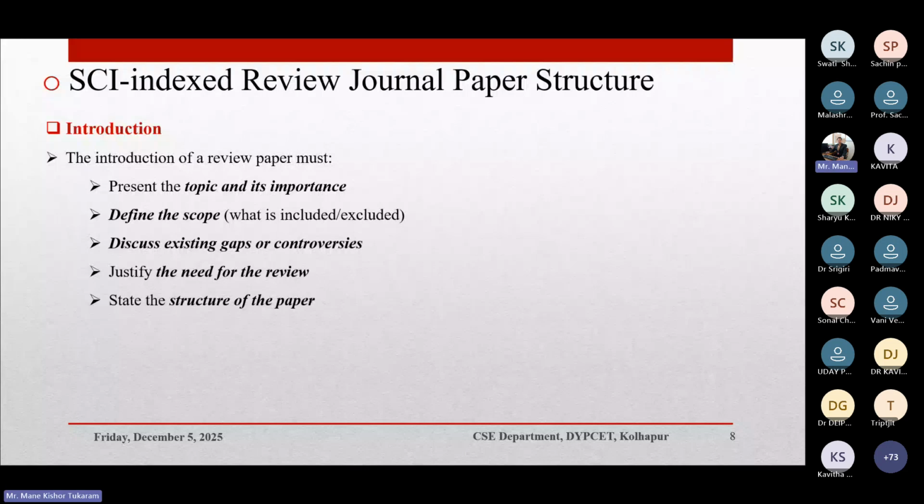Then we need to define the scope of the paper: what contents are included and what contents are excluded. All those things we need to write. Then again, we need to discuss the existing gaps or controversies related to our paper.